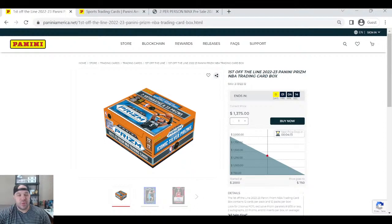Those boxes were like $50 where you can get the influencer cards. You can also get a redemption for a follow back of one of your favorite players, which I think would be huge. A follow back on Instagram, because Topps was going to make a big deal out of it, so that could just blow up your following. Think about a player that has millions of followers coming over and following you, and then all of a sudden you blow up.